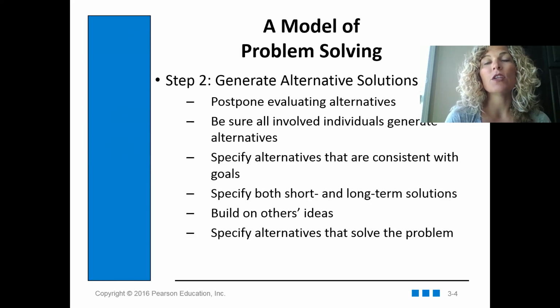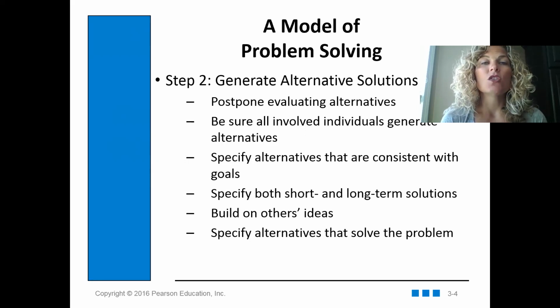Once you feel comfortable and you've explicitly stated, meaning you've written that problem out, the problem is, and everyone on the team is on board with that, now you move to step 2, and now we start generating different solutions, right? So this would be the next section of your case paper, your case write-up.